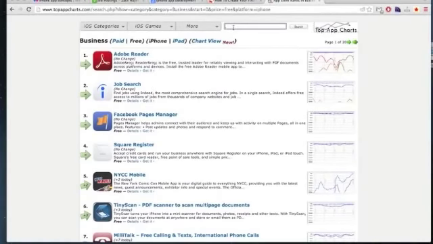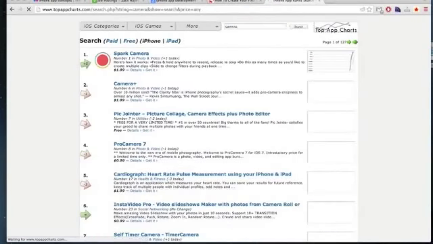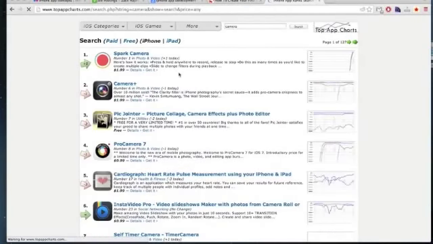But for this example, we're going to do a camera app. So type in up here camera in your search. Okay, so Spark Camera. This is paid. I'm not a big fan of the paid stuff, but if you look, this just came out.